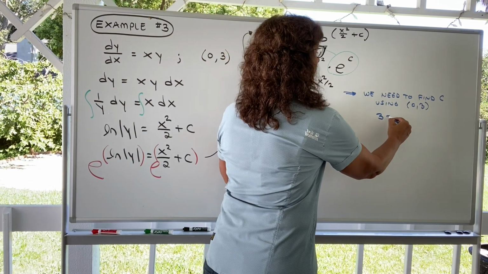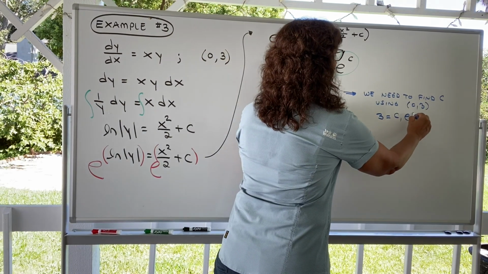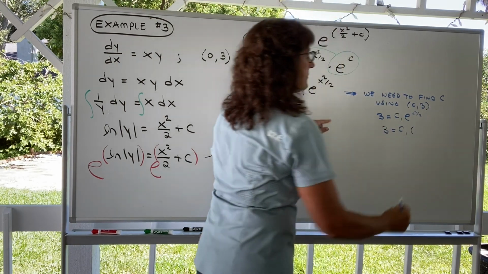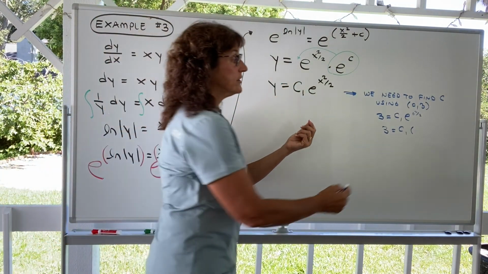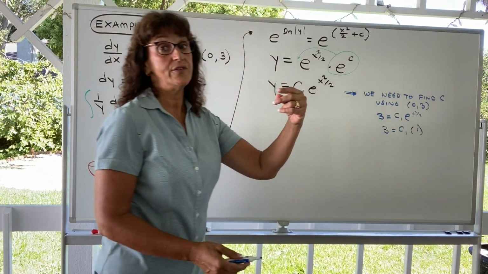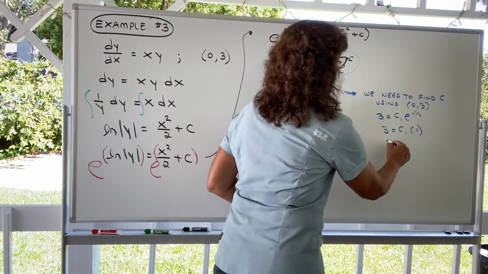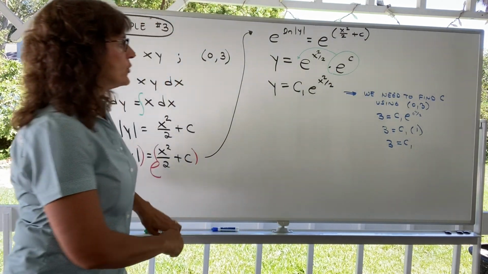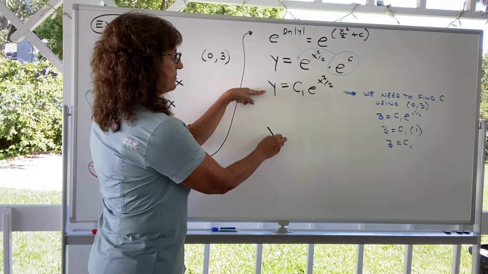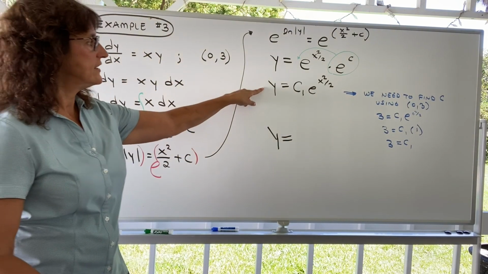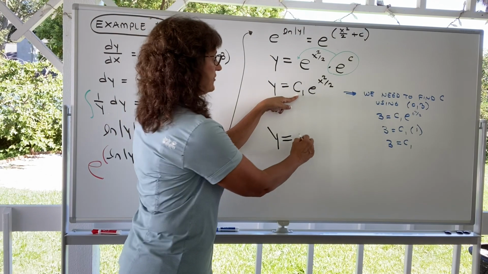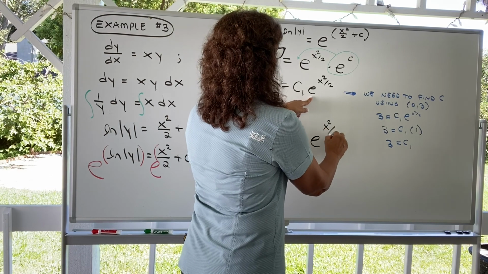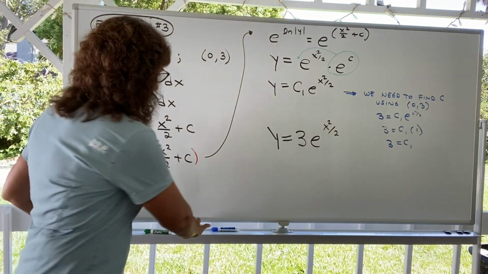So you have 3 equals c sub 1 e to the 0 squared over 2. So 3 equals c sub 1 times, any number to the 0 power is always 1, isn't it? e to the 0 power is 1. So our constant of integration is just going to be 3. That's what our constant is. So we write this is our general solution. Let's make it a particular solution passing through our initial condition. So y equals our c sub 1, we computed that to be 3, and then it's e to the x squared over 2. And here is your final answer.